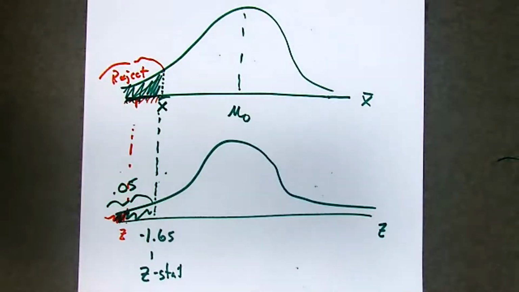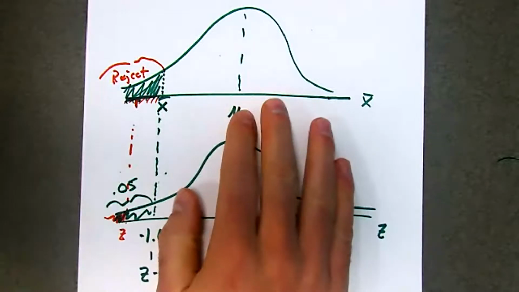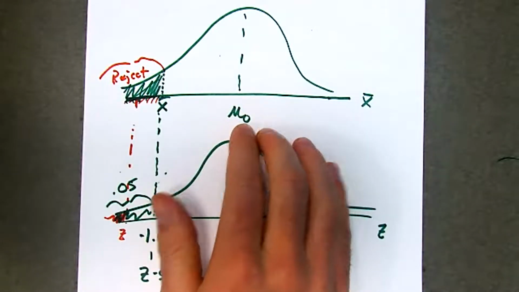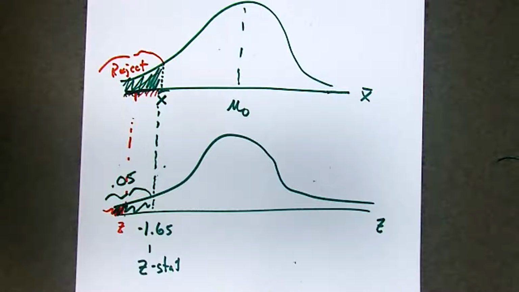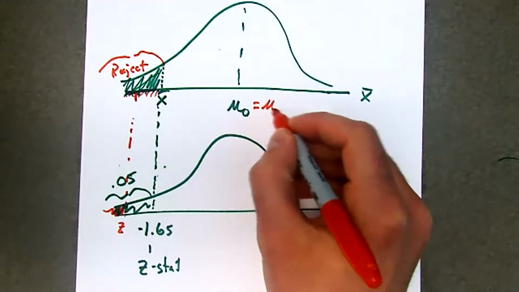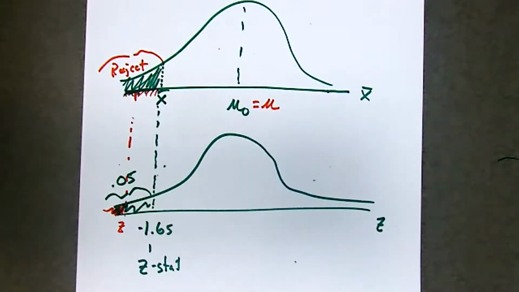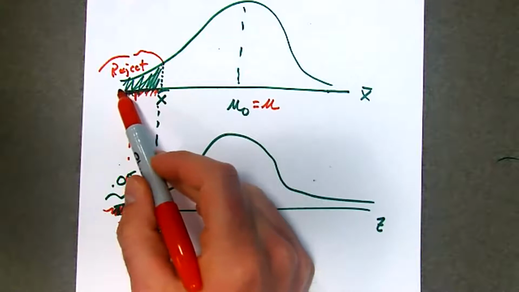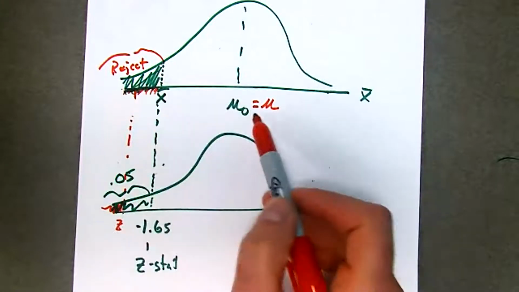Now let's say I do a hypothetical where I just take an infinite number of samples, right? And for every single sample, I just see if I can reject or fail to reject this assumed true value. Then I look at all those infinite samples, what proportion of them would have been correct and what proportion would have been false if I find out that the true mean is in fact what I assume to be true. So if what I assume to be true was in fact true, every time I saw a sample mean out here, I would have been rejecting when I shouldn't have been.